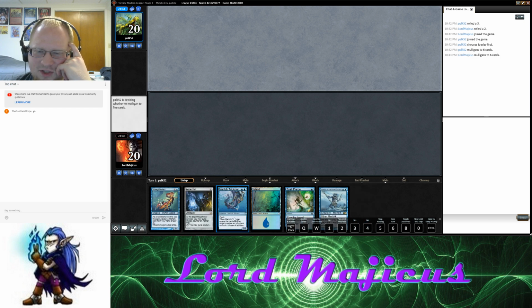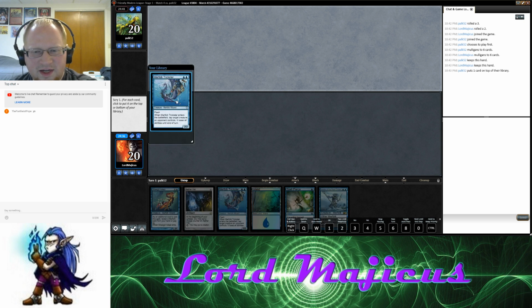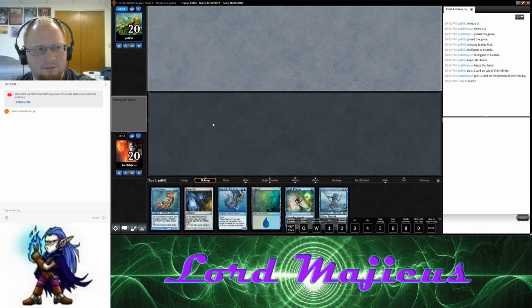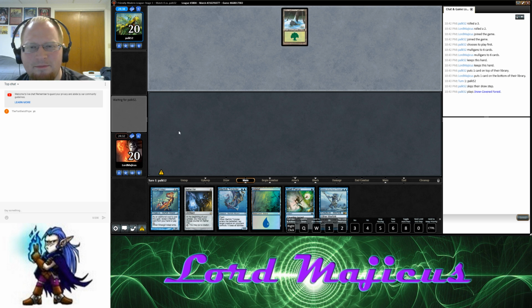Oh yeah, this is much, much better. If we find another land, we'll put it on top. Trickster, no, we need to get to 2 mana, I think, so we're going to put that on the bottom. It can be really tempting to keep those hands.